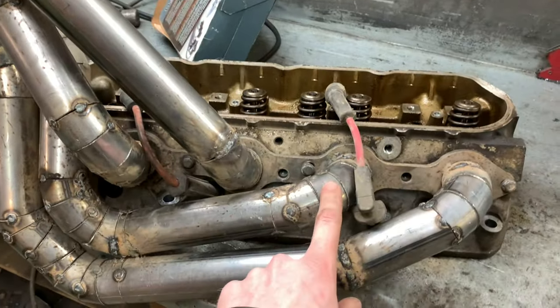This might be a good idea. So my ambulance is gonna go. So I think maybe I'll just cut this one off.